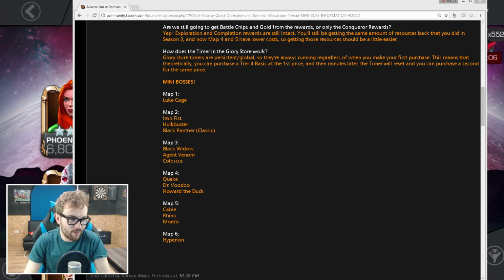And then on map 4, you have Quake, you have Dr. Voodoo, and you have Howard the Duck. I think both Quake and Dr. Voodoo are quite easy to fight. Let's actually talk about Quake first. So Quake is just going to be: never let her charge a heavy attack, don't be blocking for too long, and just bait the special 1 and 2. The special 1 you can easily bait by sliding backward, and the special 2 you just have to outrange. So I don't think Quake as a boss is going to be too much of a pain in the ass.